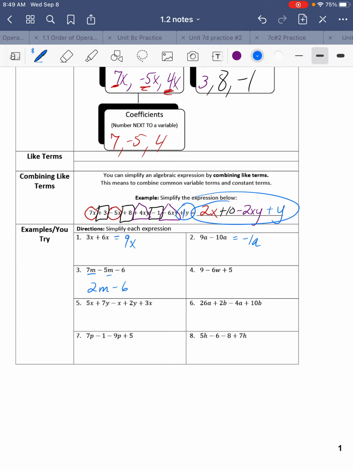And subtracting 6. 9 plus 5 is 14. Always bring that addition with it. And then minus 6w, so it's a negative 6w. All right, looking at the next one, we have 5x plus or minus 1x, so that's 4x, plus 3, 7x. We have 7y plus 2y is a 9y.